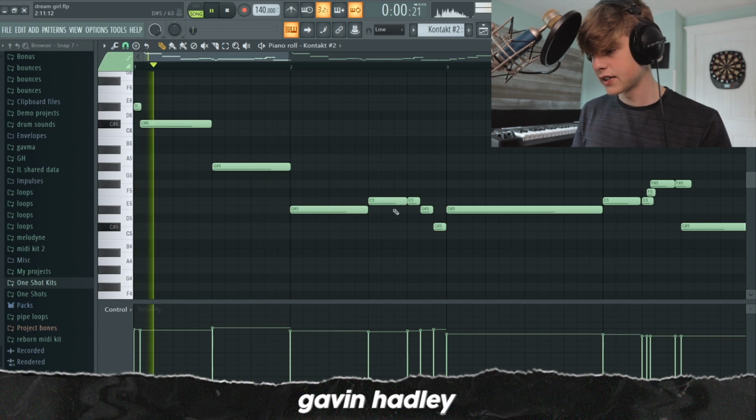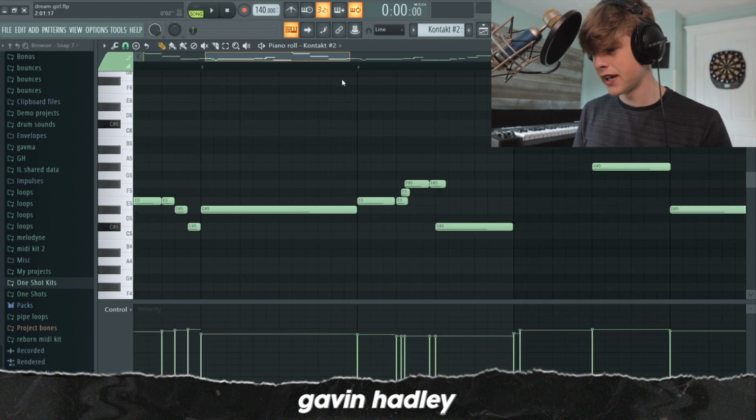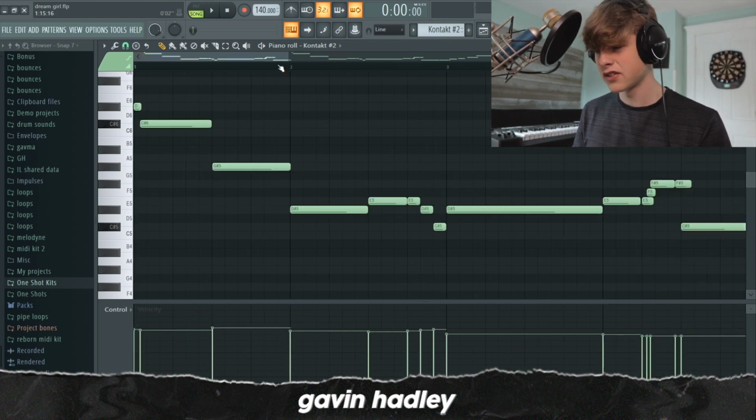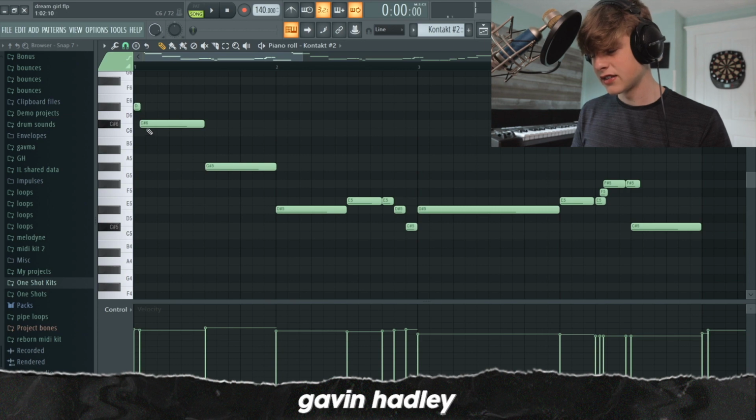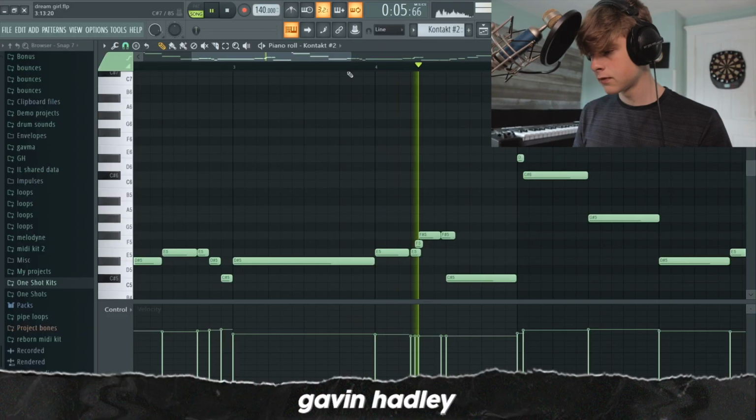So these chromatic notes again. And doing fast note changes like this one is another super easy way to help make that Spanish guitar sound. And we have a little grace note right here at the start. Definitely go crazy with your grace notes when you're making melodies with the Jubal flute too. It does a super good job at making those sound really realistic and just nice sounding.